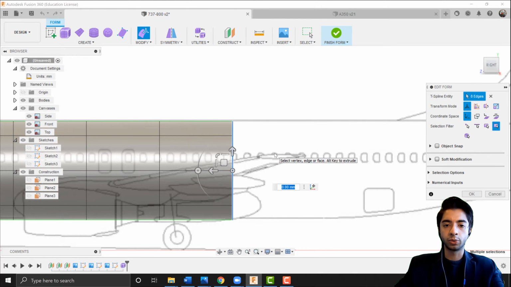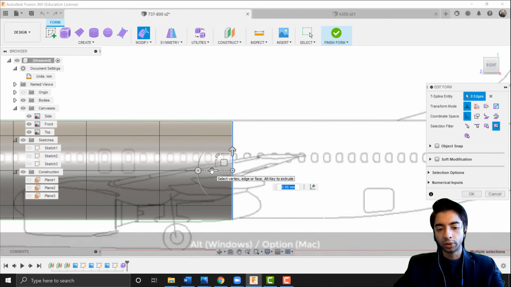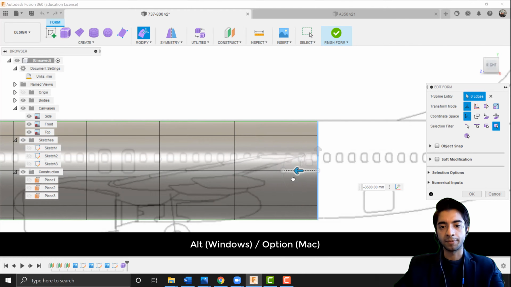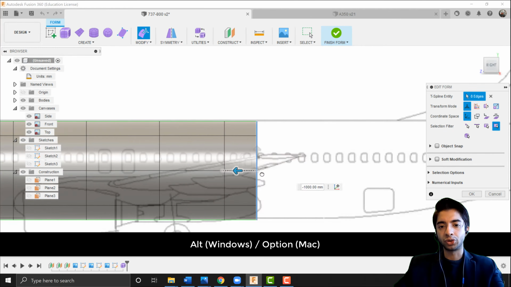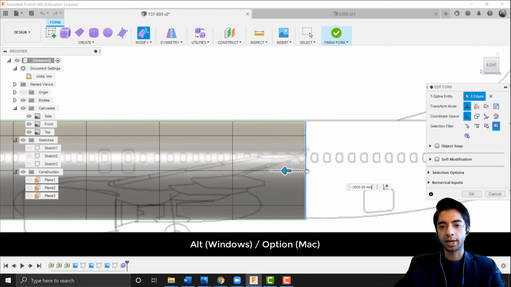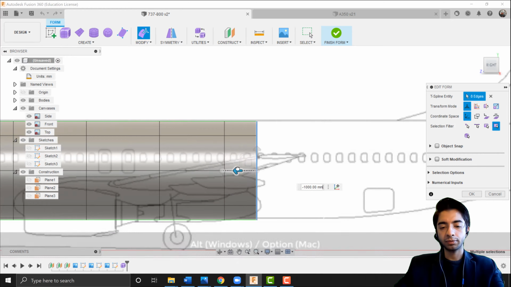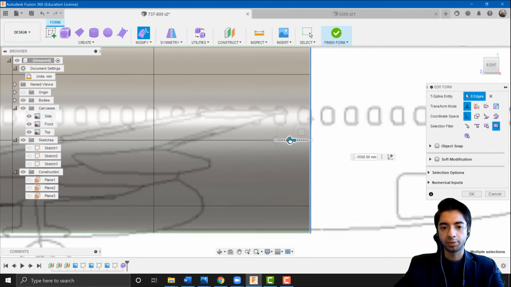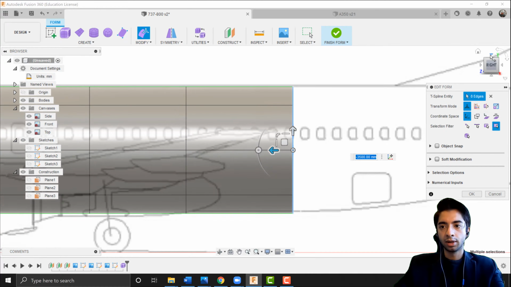So now we're basically editing the edges of the cylinder. I want you to press Alt on your keyboard and then drag the left one onto the right side. What this does is it basically extrudes another section of the cylinder. Okay, and then maybe we can keep it somewhere over here. And that's, I think, in a good position, maybe somewhere here as well.